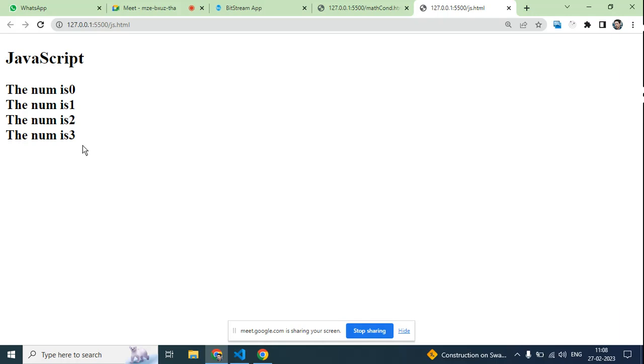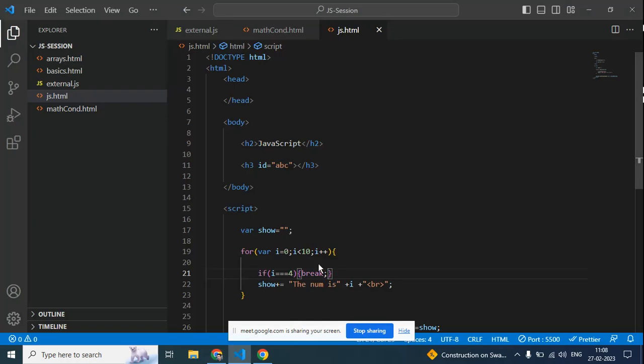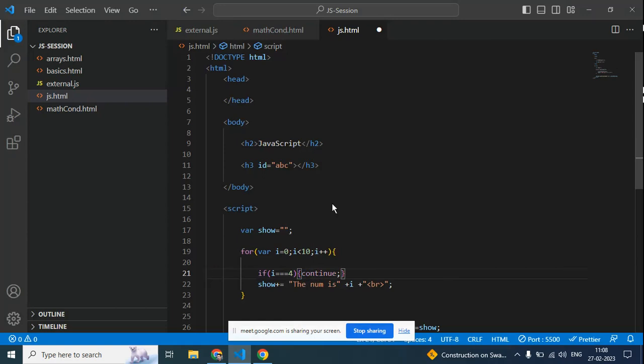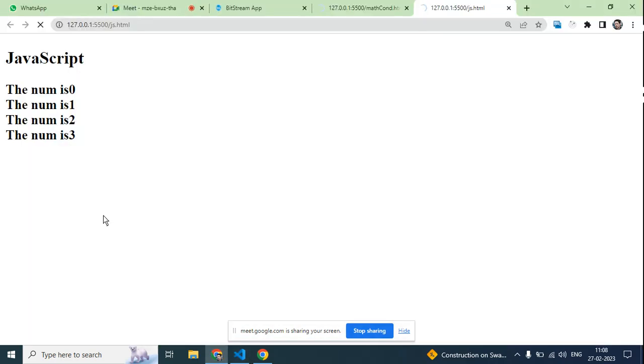Got it, everyone? And you have one more, continue. If i is equal to 4, continue. What will this do? It will loop till 9, but 4 won't be displayed. Look, it is still refreshing. When you write the if condition, it will take out the one which matches the condition. Look, there is no 4.